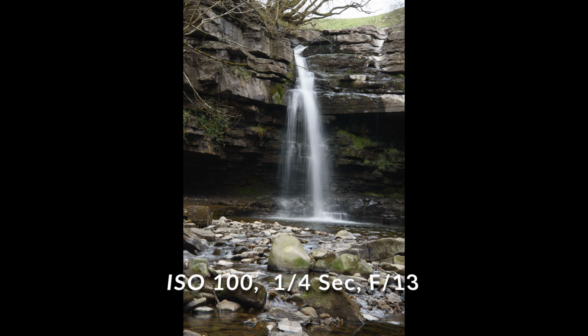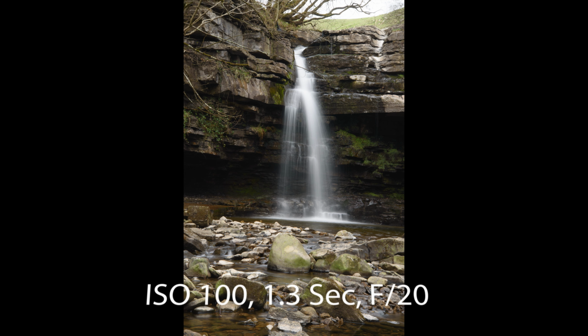So here are some pictures that are shot at different shutter speeds. This first one is shot at I think 1/4 of a second. And you can see that there is still some definition inside of the waterfall. You can see some drops of water splashing up. And then as we look at the next picture, it's shot at 1.3 seconds. And the water is becoming more milky. It's slightly milky. And if you look down at the bottom of the water, the water's kind of blending together and the surface is becoming smoother.